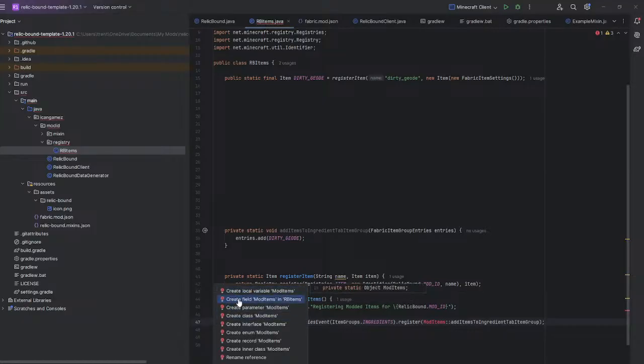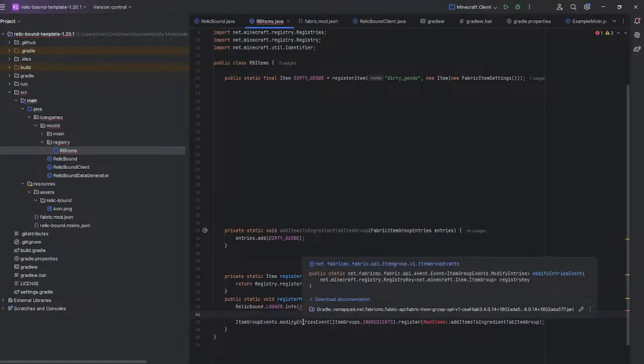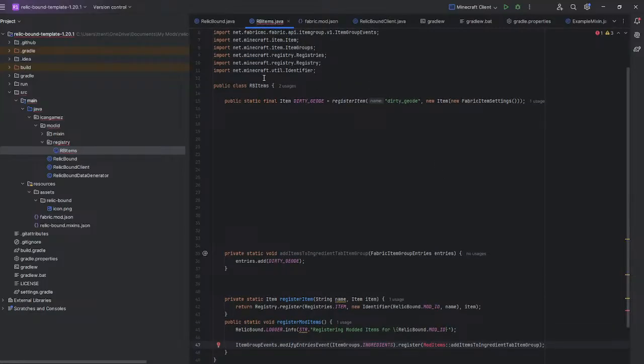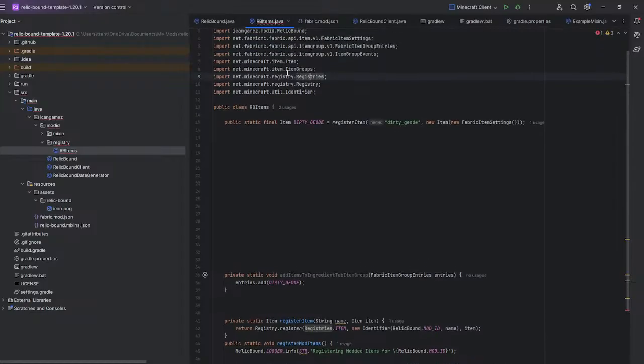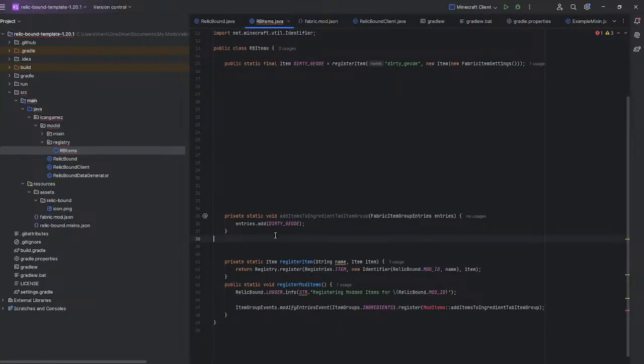Awesome. Any other items would be added here in this addItemsToIngredient method. ItemGroups receives a register identifier, and they would also be added to the ingredients tab.